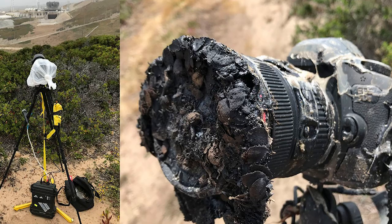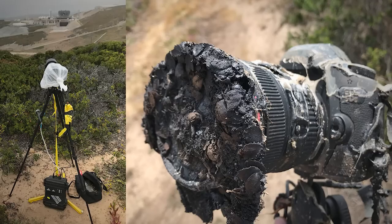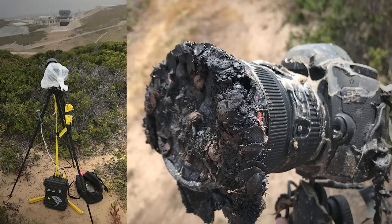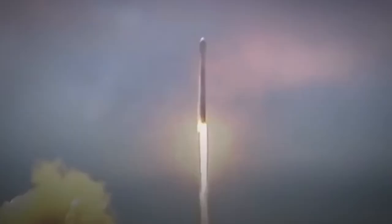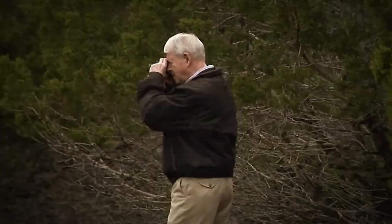Melted Cameras. When a rocket launches, it's an explosive situation. But when a SpaceX rocket launch sparked a brush fire that melted a photographer's camera, it went viral — and that's just what happened to a NASA photographer. This charred camera met a fiery doom. The photographer shared photos on social media: one showed a launch photo taken by the camera, in the next image flames lick at the lens, and finally you see the charred, bubbled camera remains. Not surprisingly, the photos went viral. Many folks commented that the photographer must have placed his camera too close to the rocket.